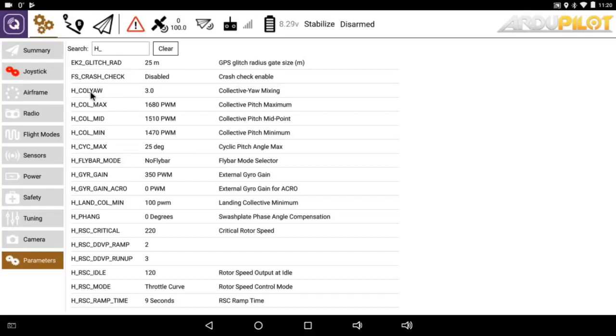What this does is, say you're in hover and you suddenly feed in some collective pitch to climb, the torque created by the additional lift from the main rotor is going to cause the frame to want to yaw. And this provides a feed forward path to the yaw servo to help prevent that tail kick that you get when you feed in collective very quick or drop collective very quick.